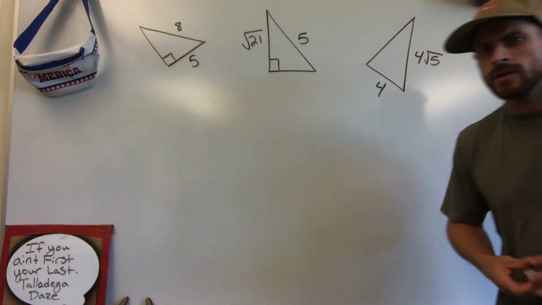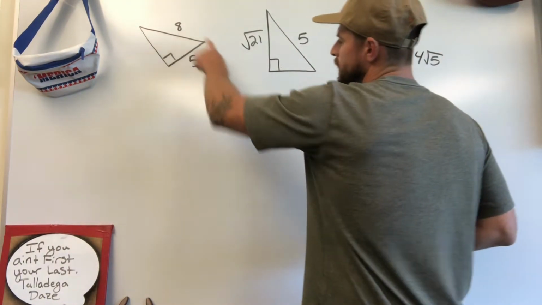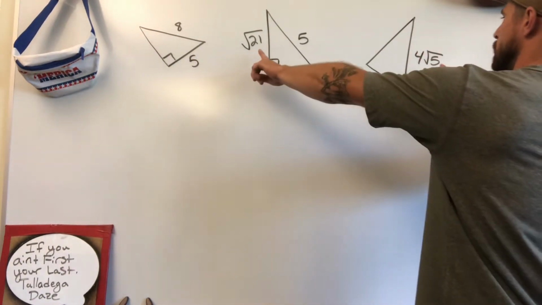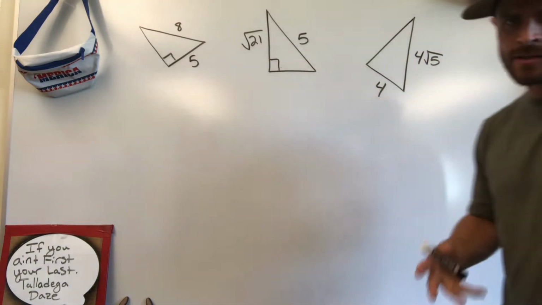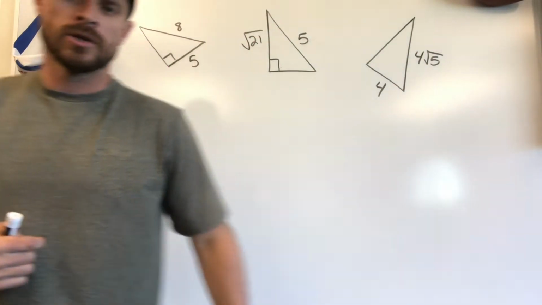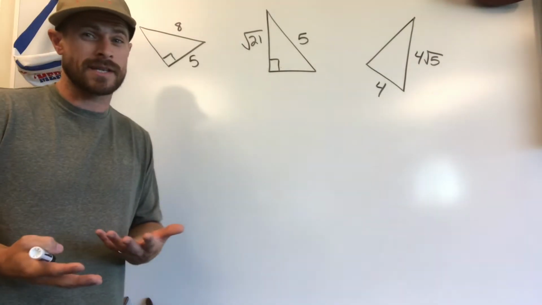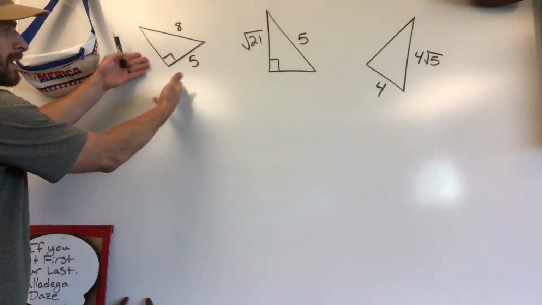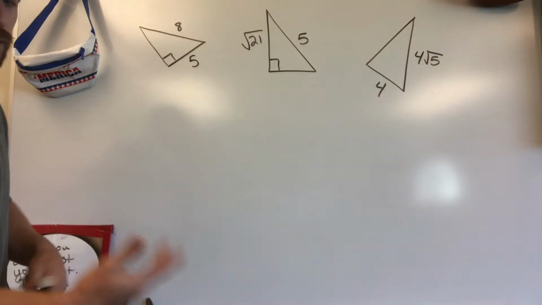All right, one thing you need to understand about the Pythagorean theorem, and when you're working through it, you can have some fairly basic problems like this where you're just dealing with some whole numbers, or we can have some more complex problems where we give you some radicals as either the legs or the hypotenuse of the triangle. So if you're watching this video, I would be under the assumption that you already have a pretty strong understanding of how to solve a problem like this. This is where you're getting stuck, is when you're getting these problems in your Algebra 1, Algebra 2 course.